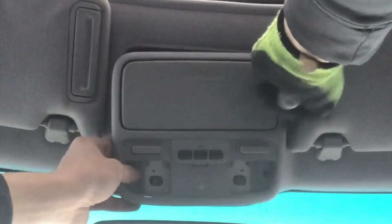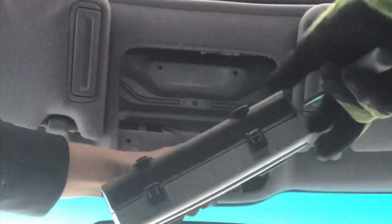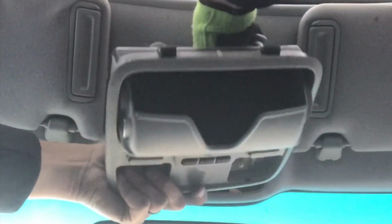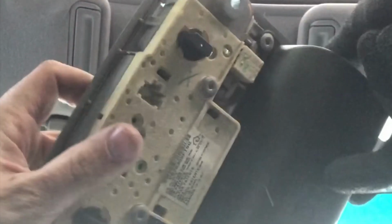Okay, once you're done with that, you're just going to pull it down and unhook it right here. And that's how you do it.